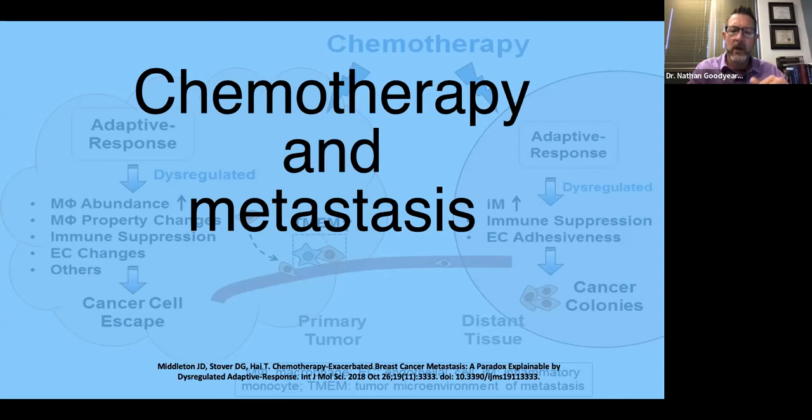Not only do we know that full-dose chemotherapy can cause metastasis, it can shrink a primary tumor, but it makes it spread. Now, you may go, well, that's good because it shrunk the primary tumor. But if it makes it spread, when cancer spreads, that is the cause of 90% of morbidity and mortality associated with cancer. So in essence, we're not just cutting our nose off to spite our face, we're really cutting off our head to spite our face, because we're taking a situation that is helpful to one that's almost untreatable with the metastatic capacity when we spread it.